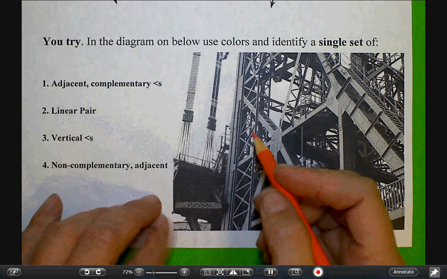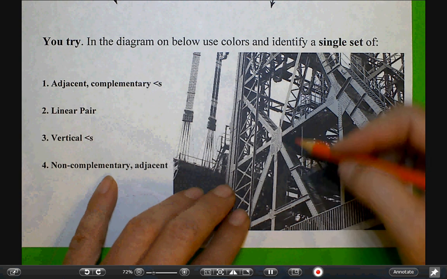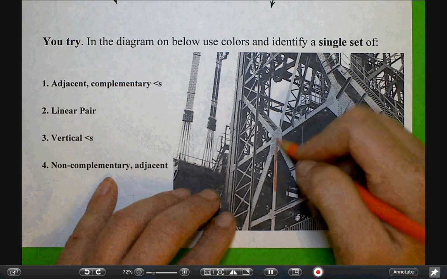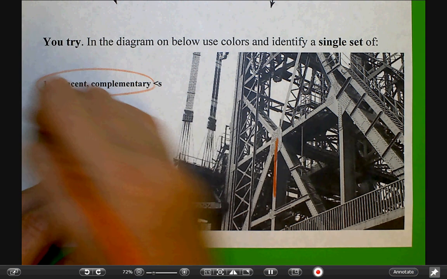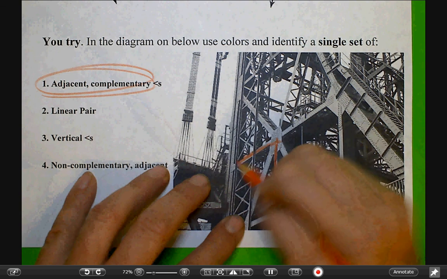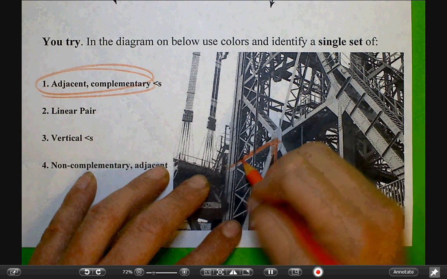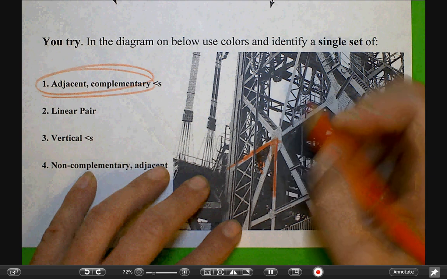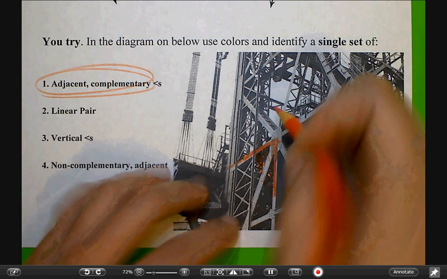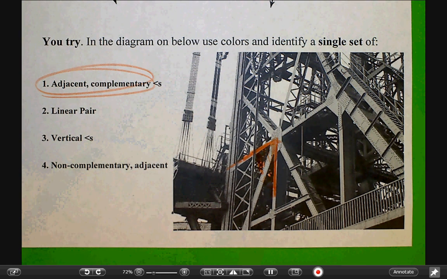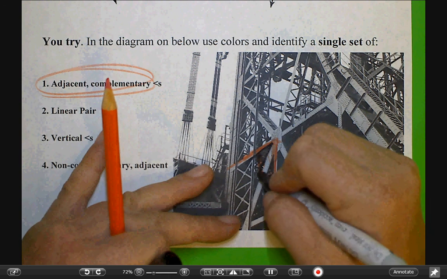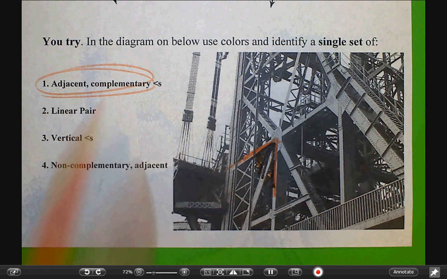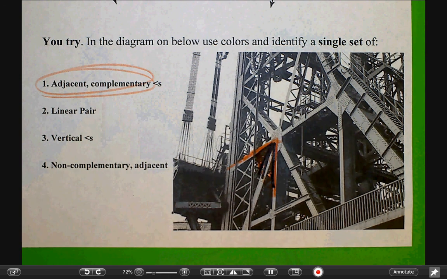Okay, adjacent and complementary, which means they had to be back to back and make a right angle. So an example of that in orange would be these guys right here. There's a right angle. There's several examples, but that would be one. That would be another. So there's two angles right there. One there, there. Back to back, they make 90 degrees in real life.